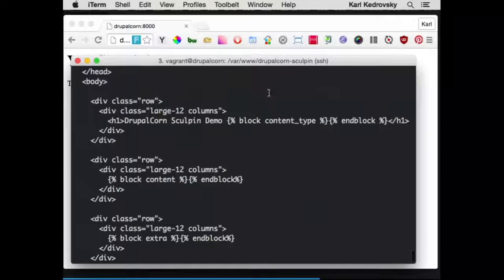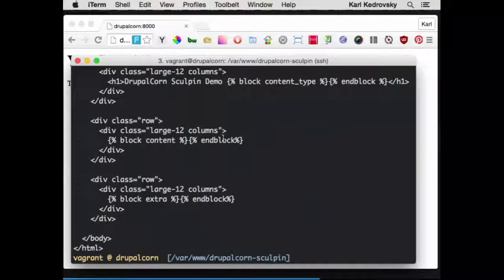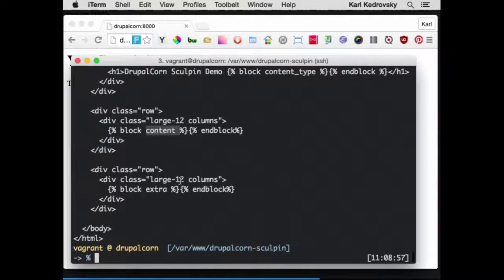It's got a content type that doesn't exist yet. And then it has this special block for content, which is where our converted Markdown file will go, and then some other junk. So it didn't use it. What we have to do is tell, there has to be some way for Sculpin to know what template file to apply. It knows what theme to use, but it doesn't know what template file to use.